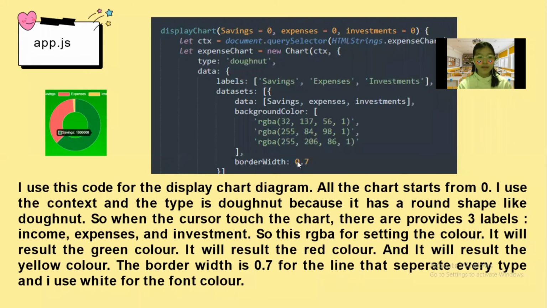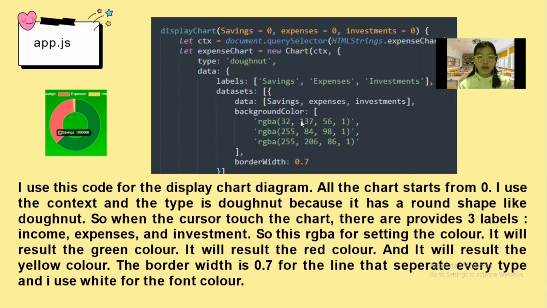I use this code for the display chart diagram. All the chart starts from 0. I use the context. And the type is donut because it has a round shape like a donut. So when the cursor touches the chart, there are three labels provided: income, expense, and investment.